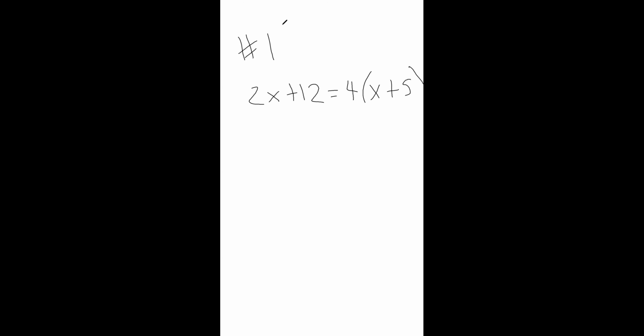All right, and this is also why I put 2 videos, where the first video talked about distribution, which is what you have to do first. The second part was just solving. So remember PEMDAS, we have parentheses. That should always show you that you got to start with the parentheses. And that means that we have to distribute, because there's that number in front, 4. So we have to distribute that 4 to that x and that 5. What parentheses means is to multiply. So I'm just going to rewrite 2x plus 12, because we're not working with that right now.